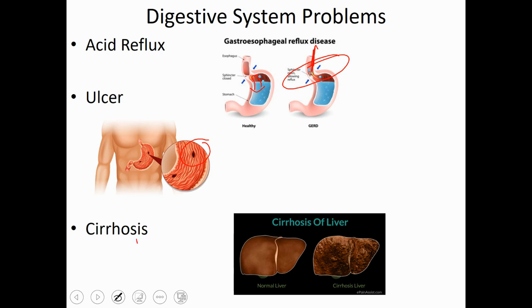Cirrhosis of the liver usually comes from people that drink a lot of alcohol. It doesn't have to, but cirrhosis of the liver is the shutting down of the liver, and it starts to harden. Sometimes it can become very, very inflamed, depending on what's going on inside. But you can see here, this is no longer smooth. It's starting to harden, starting to shut down, and people get liver failure. It happens a lot with alcoholics. There are other causes as well, but that's where we see it the most.